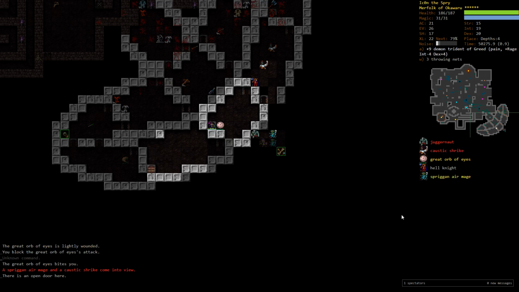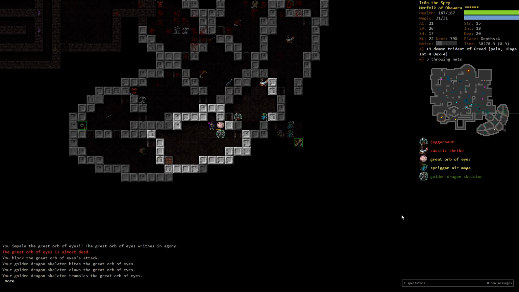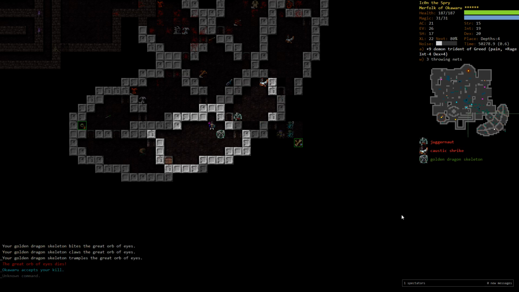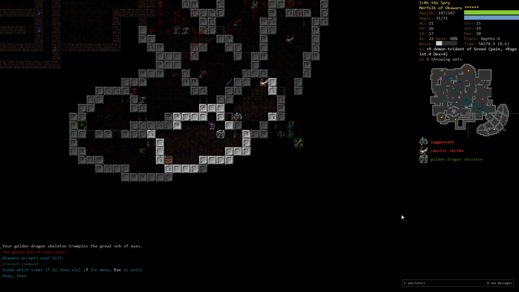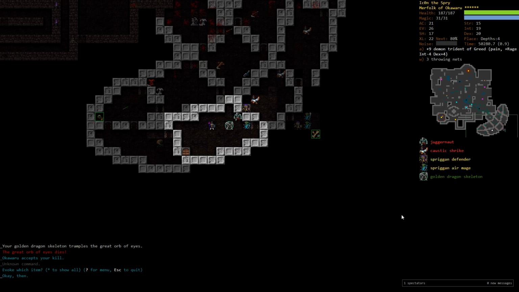Finishing up this vault. But no, there's still another Juggernaut waiting for me. And that's certainly something. Juggernaut and a Caustic Shrike. This floor doesn't stop being ugly. Okay, what I'm gonna do here. I feel like I can take down this Juggernaut as long as it's alone, but the Caustic Shrike behind there is really spooky.